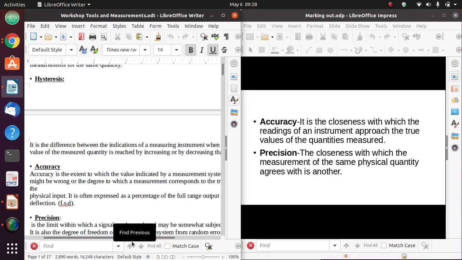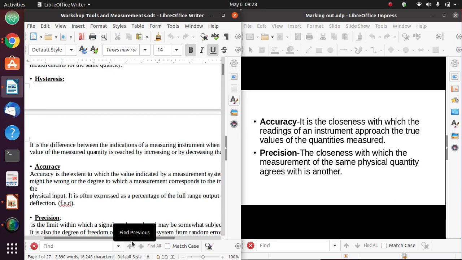If I have a workpiece, a piece of metal, and the actual value is 10 centimeters. And then I take my measuring instrument, and I get that the length of that metal is 10.4 centimeters. Then how close that value I have obtained is to the true value is what we call accuracy.